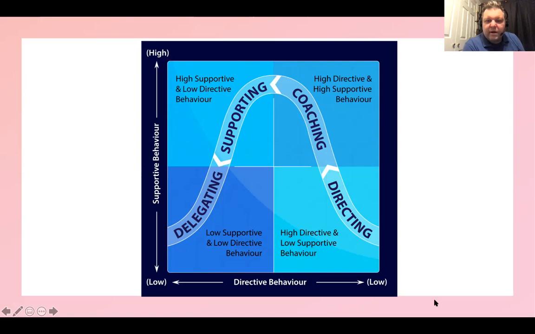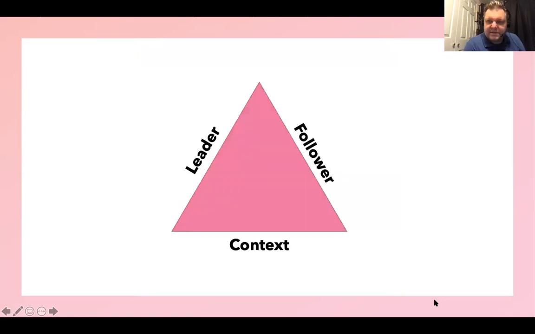And we as Americans typically say we want to be delegators, we want to be supporters, we want to be able to help develop our people. And as you'll see in this presentation, there's no good or bad way. There are just four ways of leading. There are times where you need to be directing, and times where you need to be coaching. There are other times you need to support and facilitate, and other times you need to delegate. And again, context is important, right? So it's the leader, the follower, and that context.